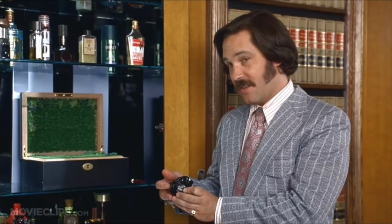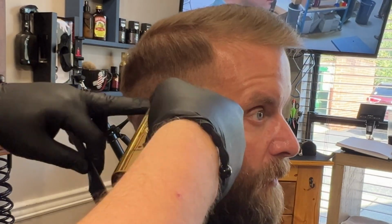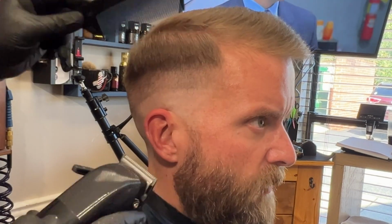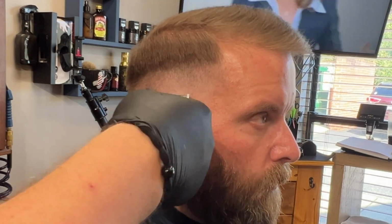Not bad at all. They've done studies, 60% of the time, it works every time. Now, performance. Once again, I'm not expecting these to plow through everything because they're an entry-level clipper. However, they did. They plowed through everything. Now, was it as perfect or clean as the Master? No. But, once again, for you guys out there wanting to get into the barber world, into the world of Andis, I mean, this is a gateway drug. This is a great tool. So, high marks on the performance. I'm gonna say for how it exceeded my expectations, I'm gonna give it a 9 out of 10.